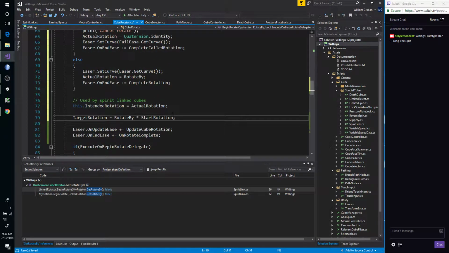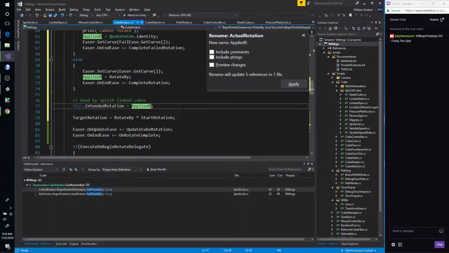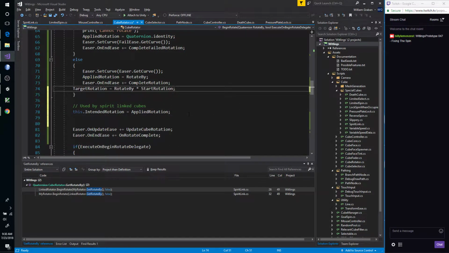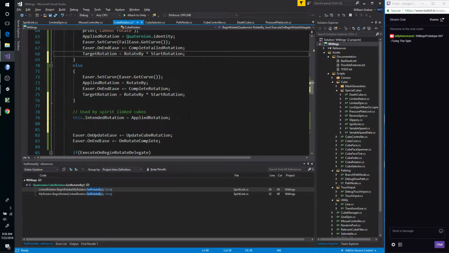Target rotation. I'm going to rechange this to applied rotation. And here, the target rotation is going to be as it was. But up here, the target rotation is going to be start rotation.